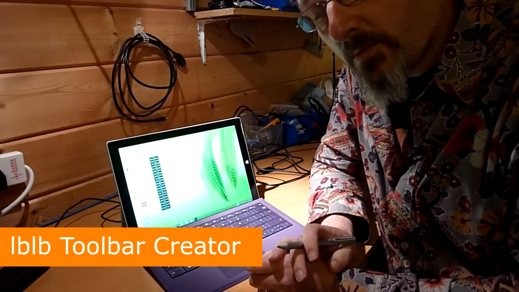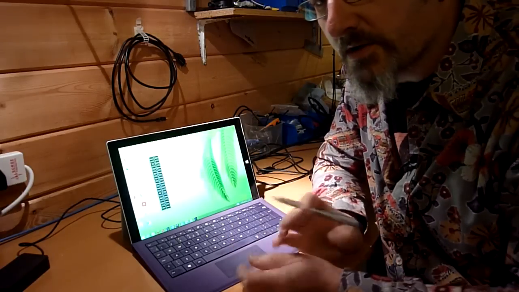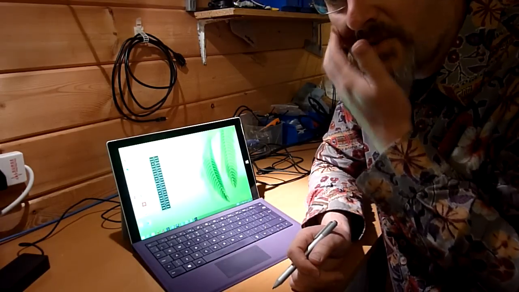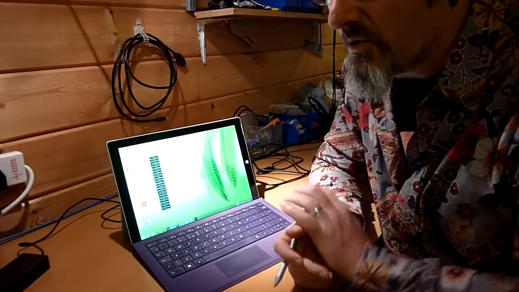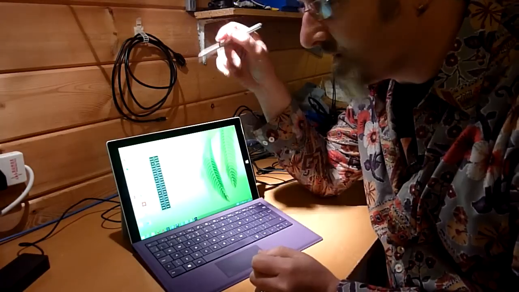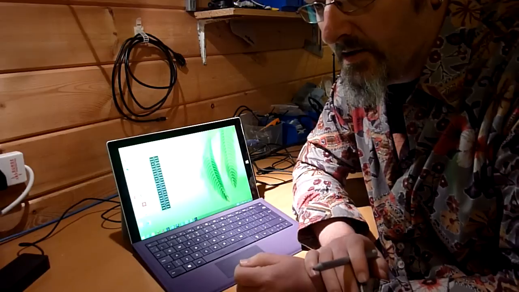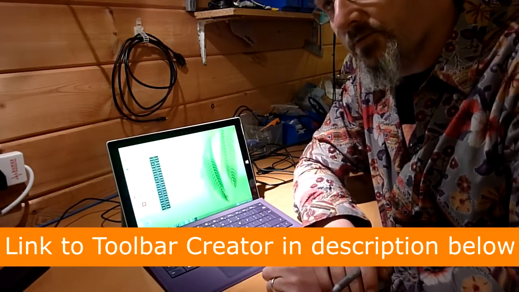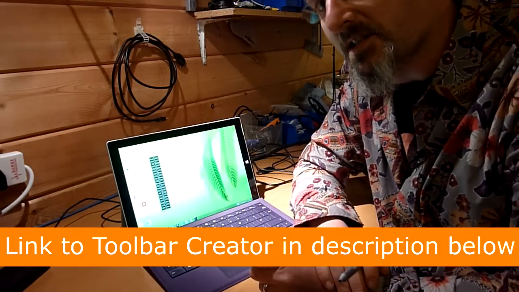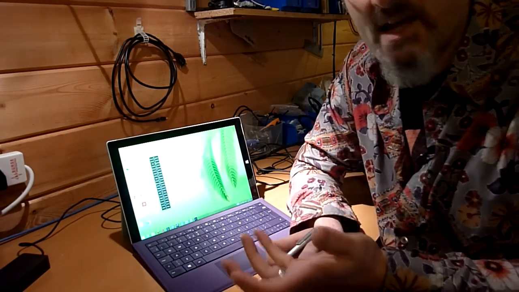So when I first pointed out this problem back in Surface Sessions number 2, a few people suggested looking at Hot Keyboard, which I did, but honestly it looked like something that was built for sort of kiosks, and the website really didn't give me any confidence, so it sent me on a search for something a bit more elegant. And then a guy called Surface Pro Artist pointed me in the direction of the Toolbar Creator, a product developed by someone calling himself, well, I still don't know, because I've even asked him his name and he says, oh, the IBIB is his initials, but he won't tell me what his name actually is. So it's Ibby, maybe? Ib? Let's call him Ib. Why not?